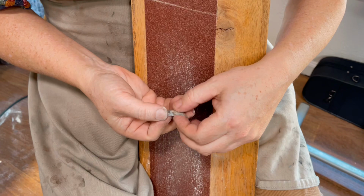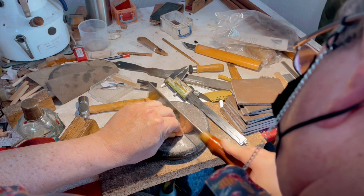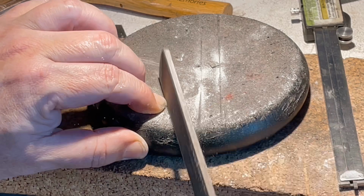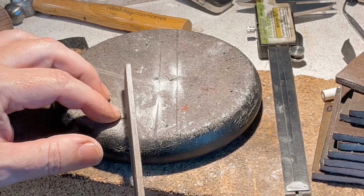The sequence of sanding and measuring and then sanding again and measuring again continues for quite some time in the process before being able to move on to the next step, which you see here, which is the filing. Careful filing and rounding of the sharp square edges into a smooth round piece. That is one teeny tiny piece of shell that came from a much larger original piece.